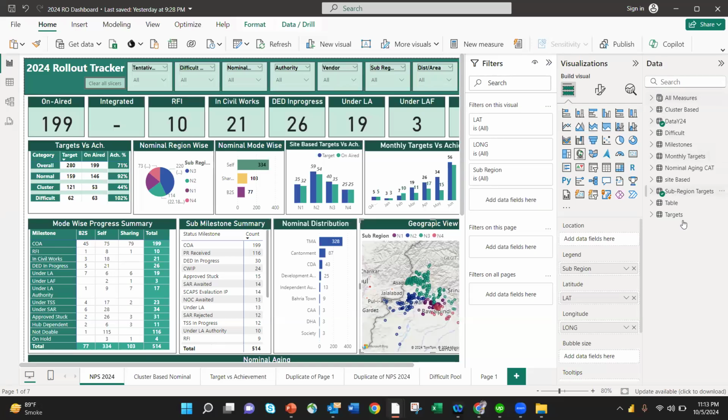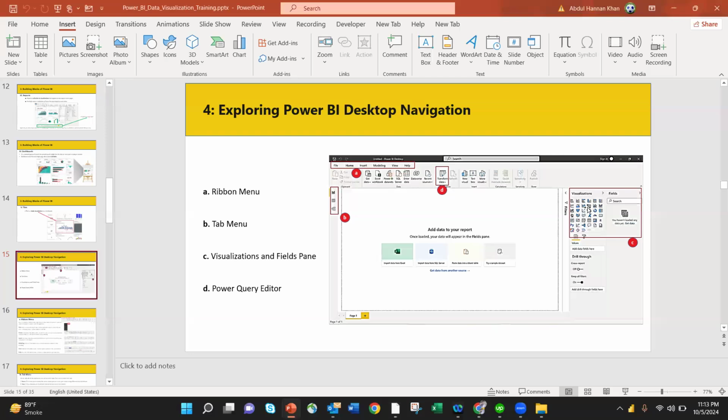In data you have all the data sources and those connections. You have all these visuals that are present, and in the filter pane you can manage filters on every visual or the page. These panes are also very important. We pull fields from the data pane and put them in the visuals, get visuals from here and filters over here, and make these dashboards.